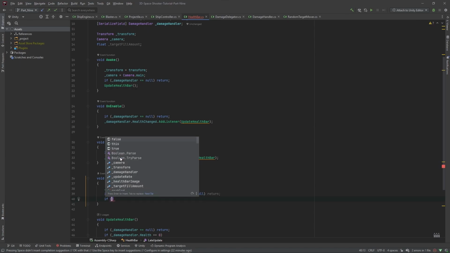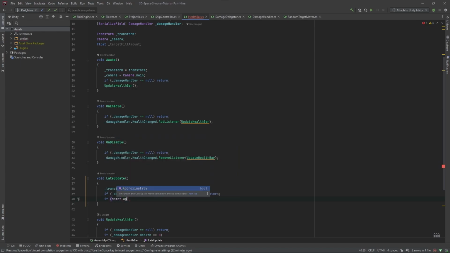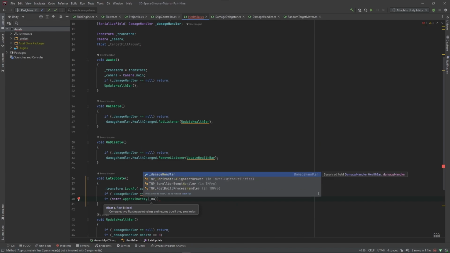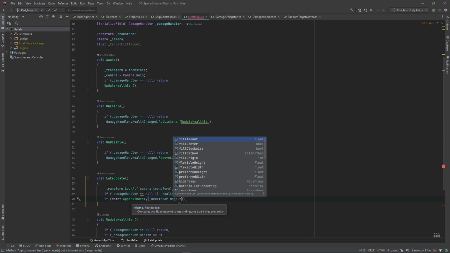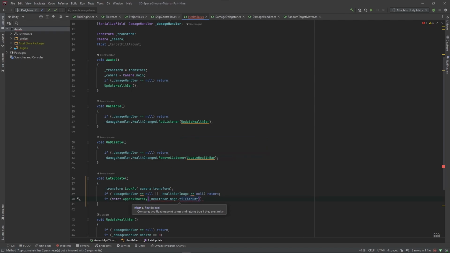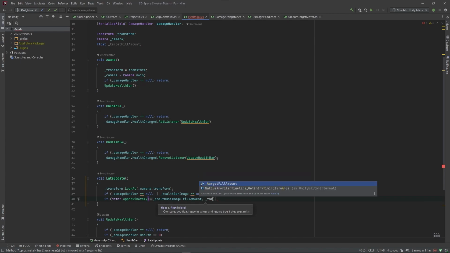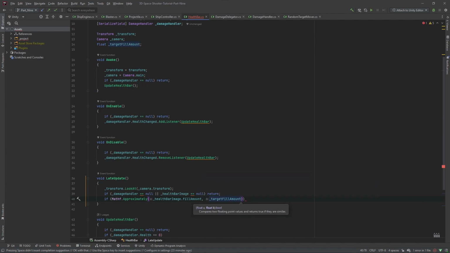And then finally, if Mathf.Approximately healthBarImage.fillAmount is approximately equal to the target fill amount, then we will just return. So no need to update anything.